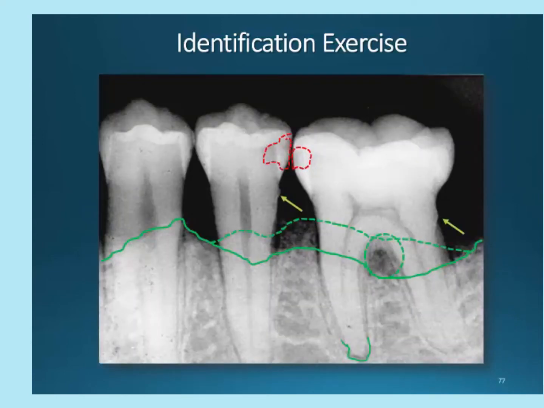The last of our identification exercises for calculus, decay, and periodontal disease. We have decay on the distal of number 20. I would say this lesion is bordering a 4. It's definitely a 3 in classification, and the mesial of 19 is a class 2. Would you agree? Bone loss is definitely a class 3, and it may be so severe on the distal of 19 that it may be a class 4.